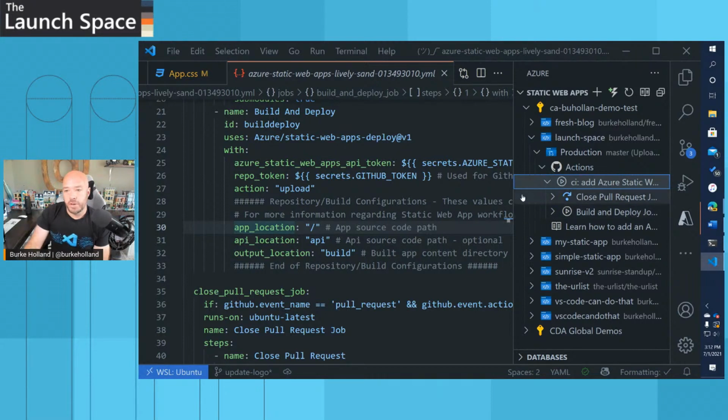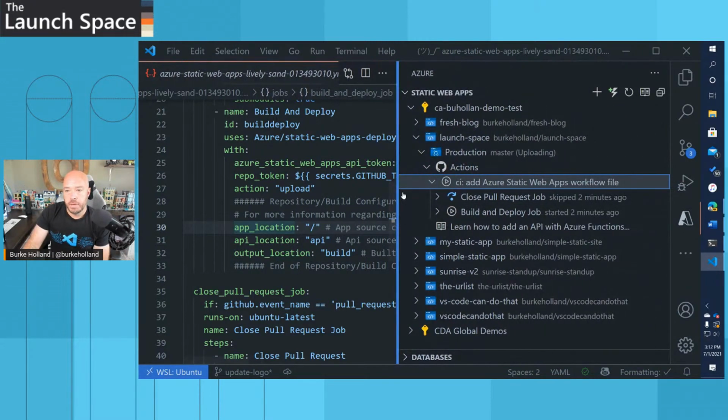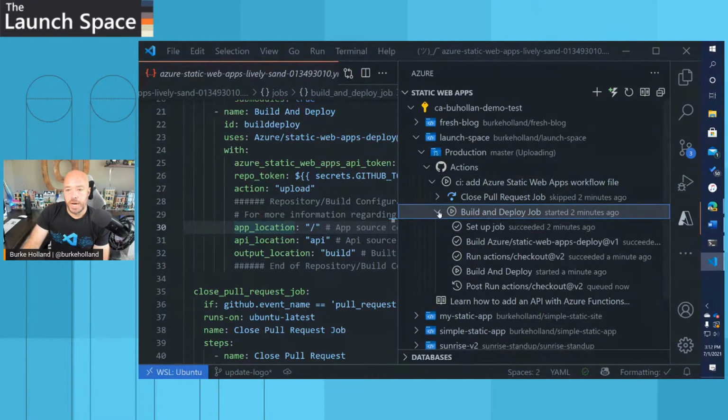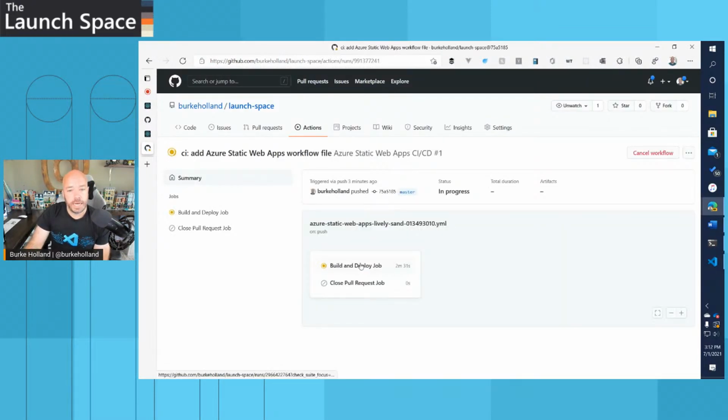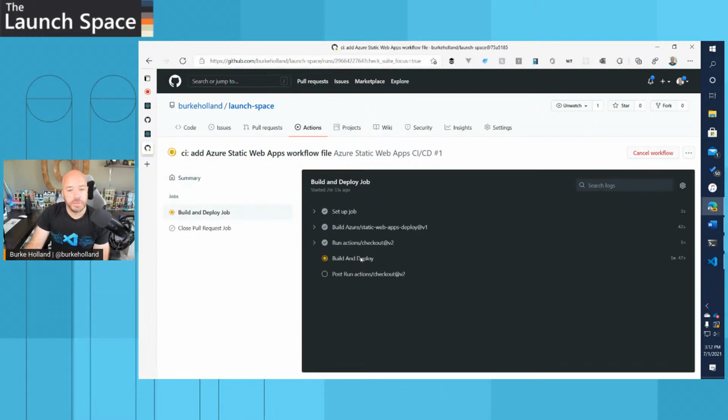Right now, it is on the step. Let me, build and deploy jobs. So right now it's setting up, it's building and deploying right now. And I wonder, I think, can we view this action on open in GitHub? Yeah, so we can actually go directly to the action and check out our build and deploy job. So let's do that. And let's see if GitHub will give us a little bit more information here about our app.